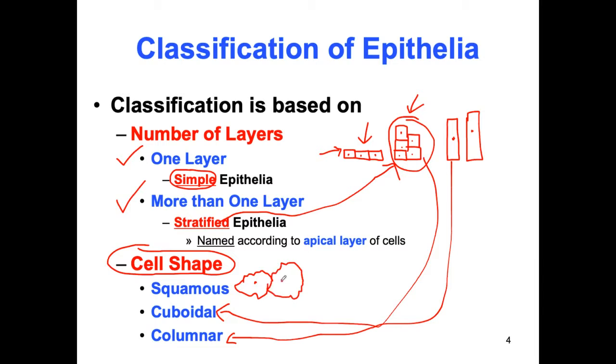So one of the questions we have to ask when we look at epithelial tissue under a microscope is, all right, how many layers do we see? And then the second question is, what's the shape? And we said that they line cavities or lumen. So here is, let's say, a lumen, right, the hole or the space. But we can have cells that go around this lumen, right, like this.